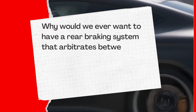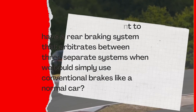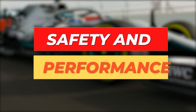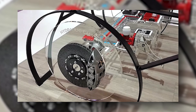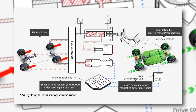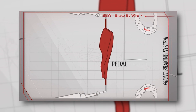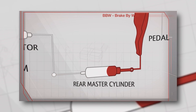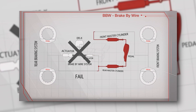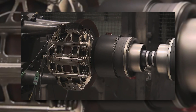Why would we ever want a rear braking system that arbitrates between three separate systems when we could simply use conventional brakes like a normal car? The answer falls into two camps: safety and performance. Once you have committed to using a brake-by-wire (BBW) system to control the rear braking, you need to ensure a safe backup in the event that the system fails. This is why the driver's pedal action produces hydraulic pressure in the brake line. If the BBW system ever fails, it is immediately bypassed and the pressure generated by the driver's foot is passed directly to the rear brake calipers, just like in a normal car.